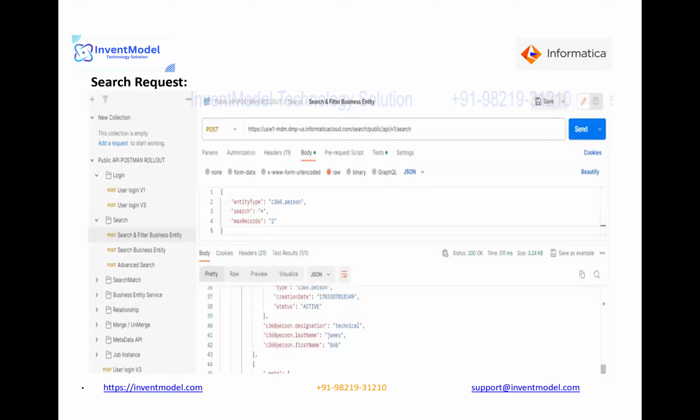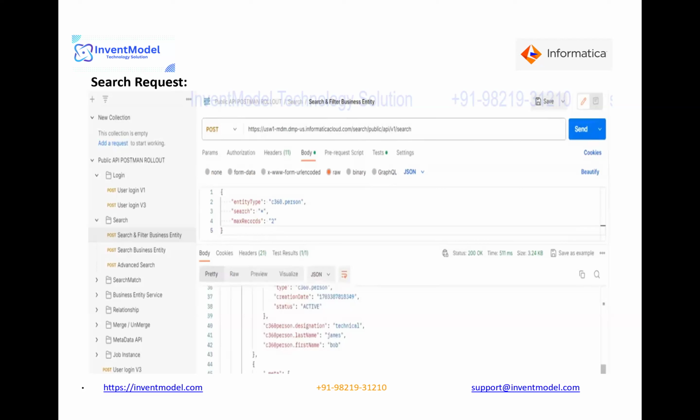Once we send this request, it connects to Customer 360, searches the data from the person entity, and fetches back the data. Also we have a max record, right? If we want to limit the number of records, we can specify here how many records we want to fetch.